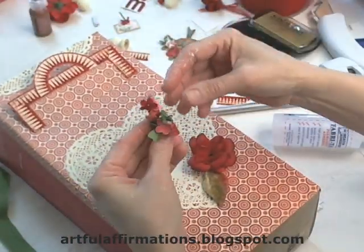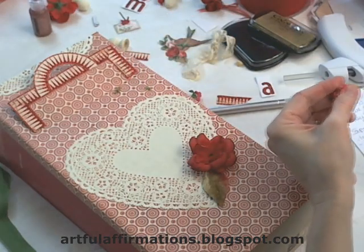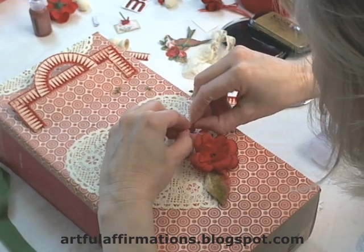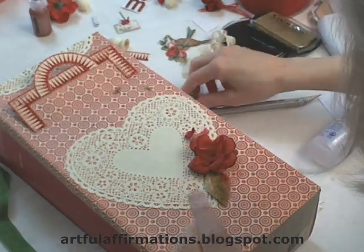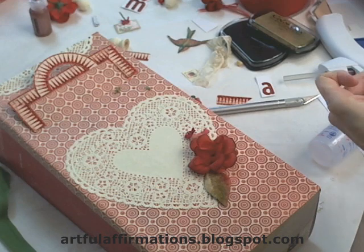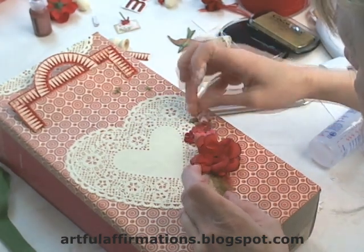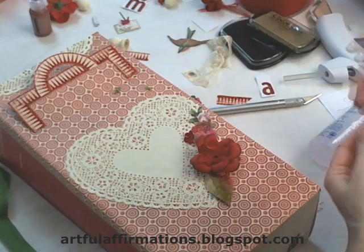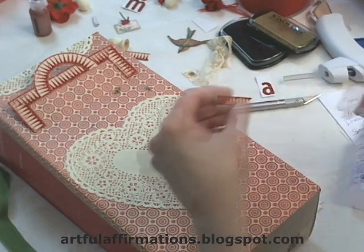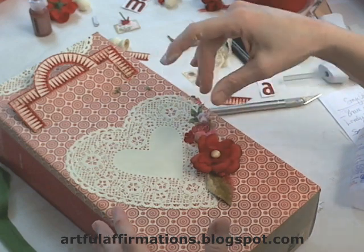Now I can add other embellishments. I have some of these little beautiful flocked flowers — they are definitely vintage. I'm going to put some tacky glue on them and just kind of tuck them right under here. Then I'm going to also use some regular tacky glue and apply some German scrap up here as well, just tucking it under the flowers. I like the mix of the real flowers and the German scrap. Now I'm going to add my pearl button to the center of my flower using fabric tack. The fabric tack can be a bit stringy, so when I'm done I'll go through and pull the strings off.